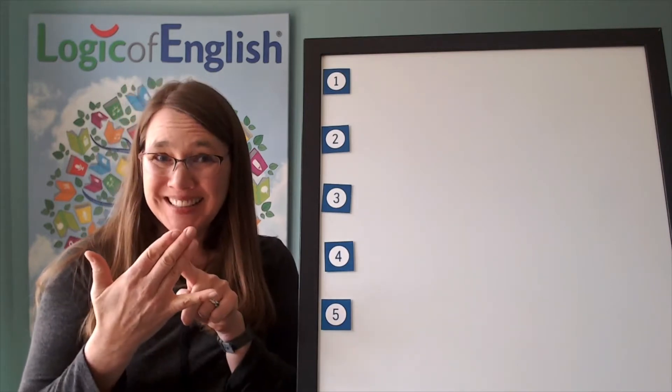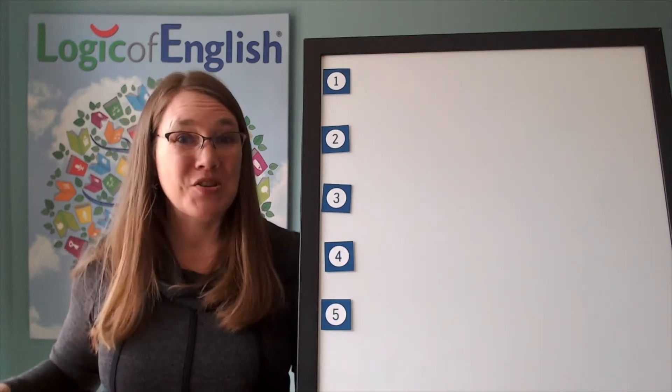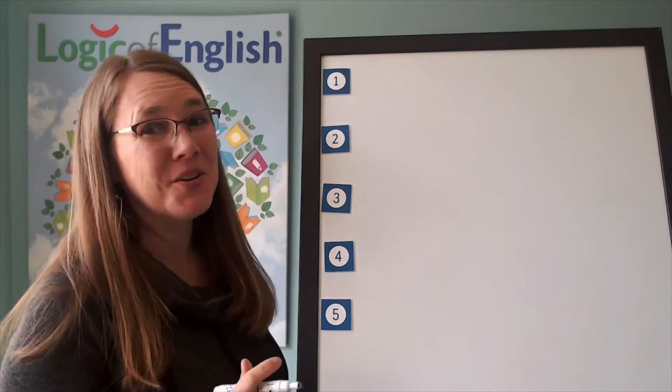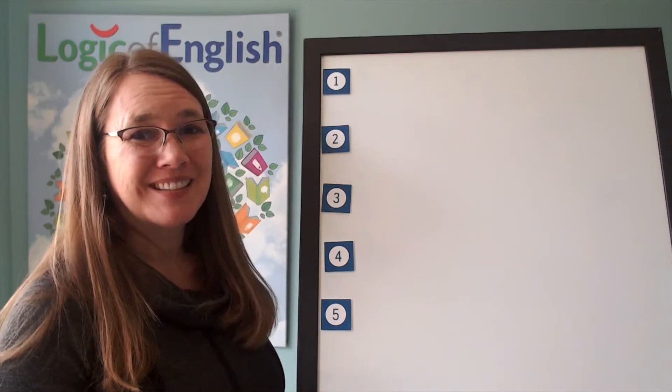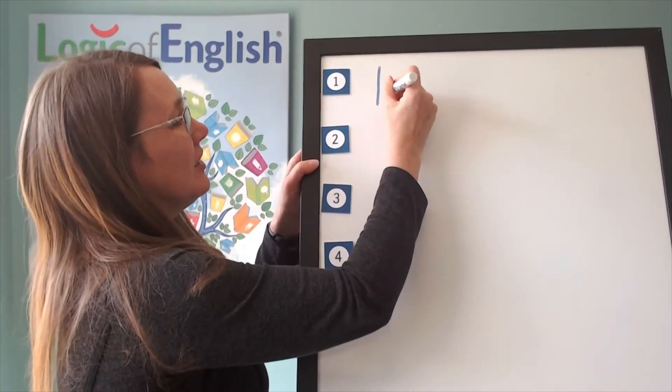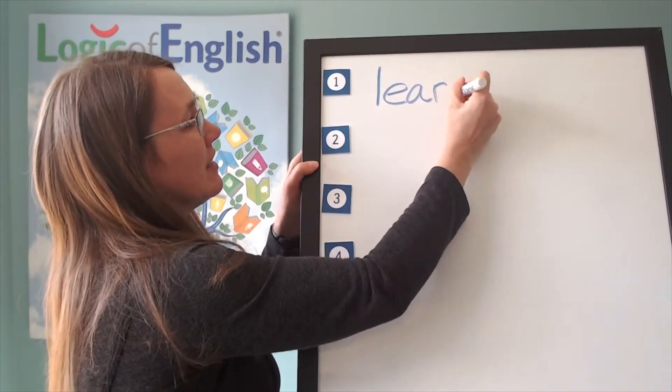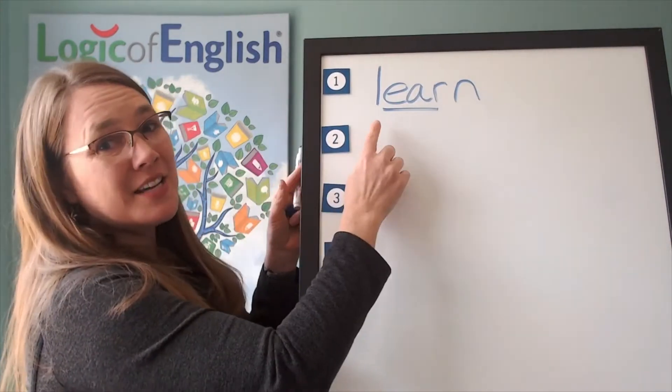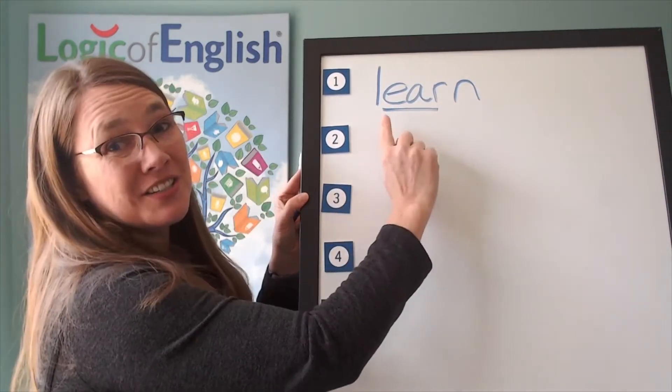Did you notice? You got it. It's that new spelling of 'er.' Go ahead and write 'learn' and be sure to sound it out so I can hear you. Good. Now help me to write it. L-er-n and how will we mark it? We'll underline the 'er.' Let's sound it out. L-er-n. Learn.